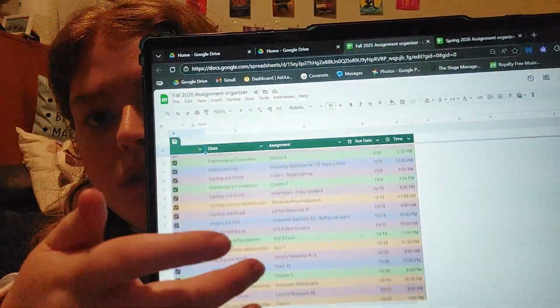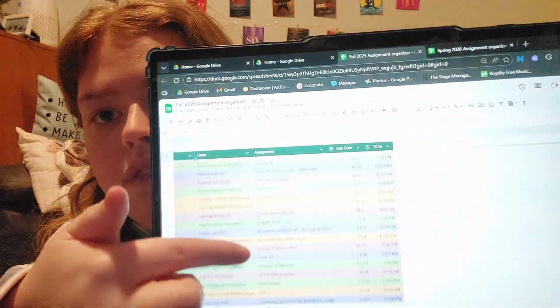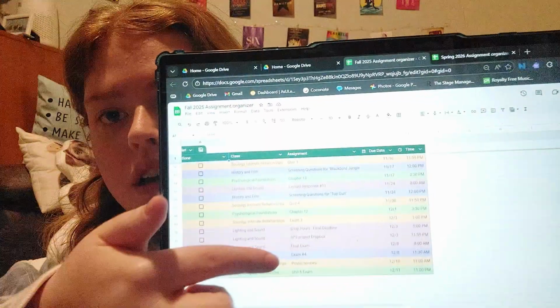So it was all of this, and I put a checkbox on the very far side so that when I was done, I checked it off. But I found that I wouldn't be going on here regularly enough to check off that I have done everything. It was more helpful for me to just see it in a calendar form.